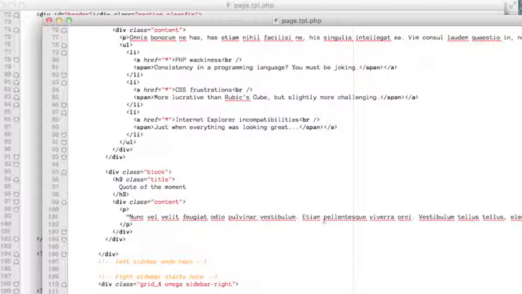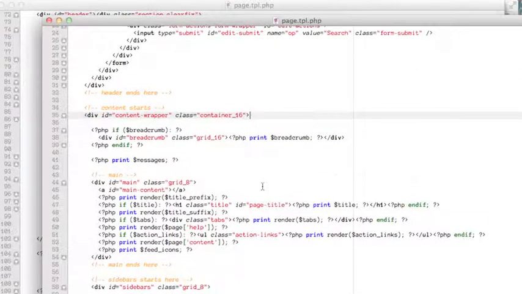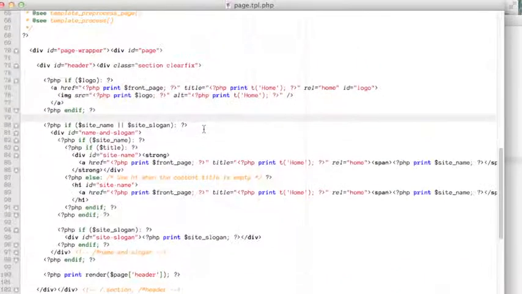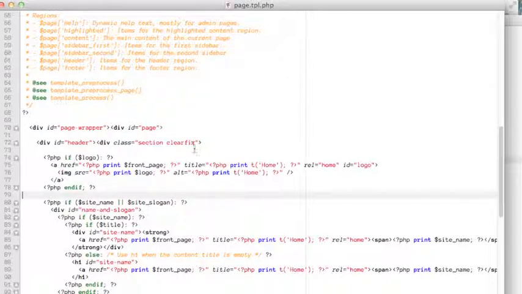The process that we took in order to create this template file is one of two possible ways that we could have done it. We started with an index.html file that contained all of our static HTML, and we went through and started replacing static portions of the page with dynamic variables provided by Drupal. Things like printing out the messages here, for example. We could have done it the other way around. Instead of starting with the static HTML and replacing the content with variables provided by Drupal, we could have started using a copy of Drupal's page template file by copying and pasting from the system module into our theme, this page.tpl.php file, and then adjusting the HTML and markup in this file to match what we needed. Both methods work. It really depends on which one's easiest for you and how your theme and design is provided to you in the first place.